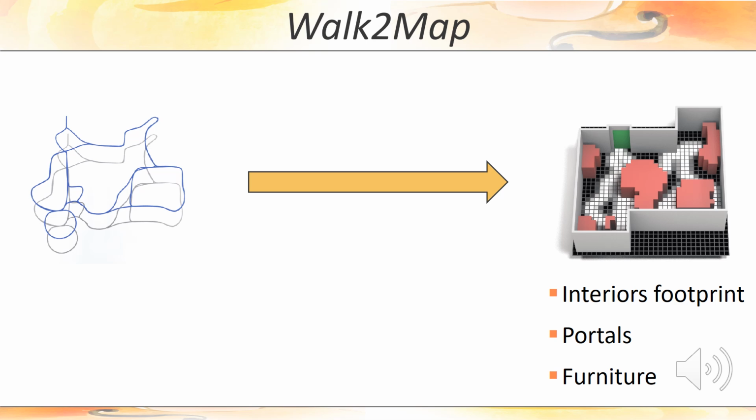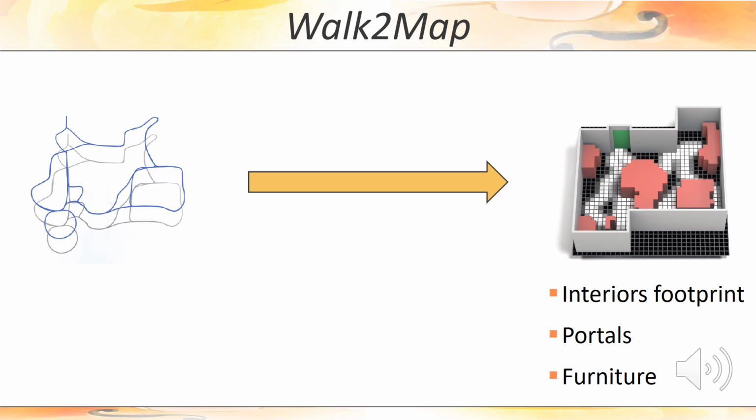Our intuition is that interior environments are designed and furnished based on the way people live, work, and therefore also move inside them. We argued that it should be possible to use machine learning to extract from a walk trajectory the latent relation between the movement of a person through an environment and the location of the elements that make up its floor plan.